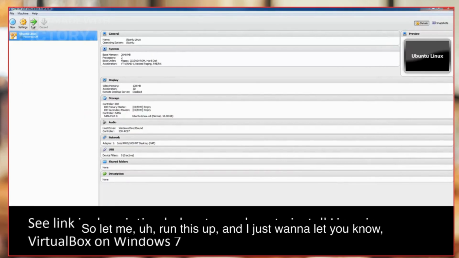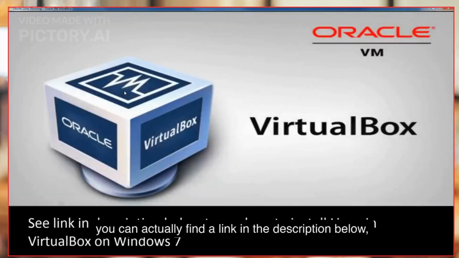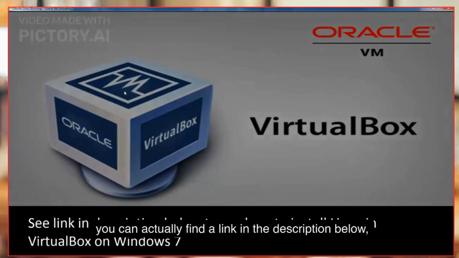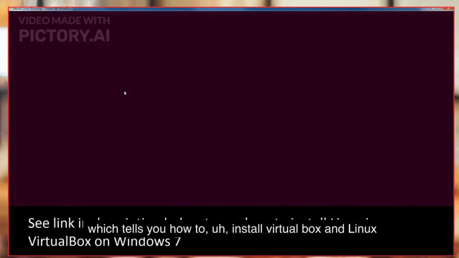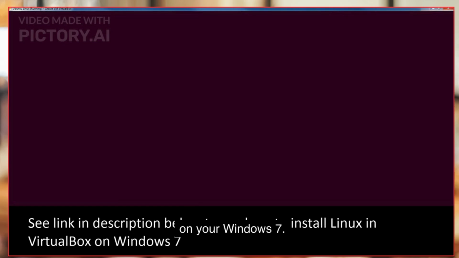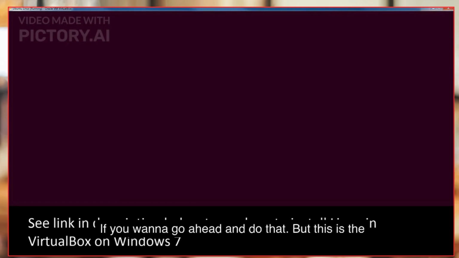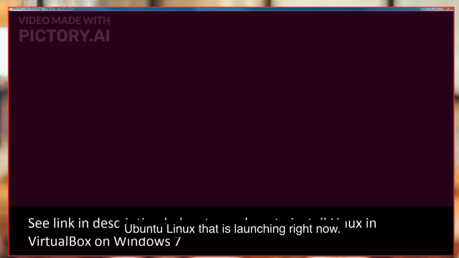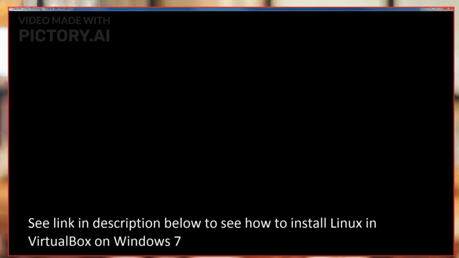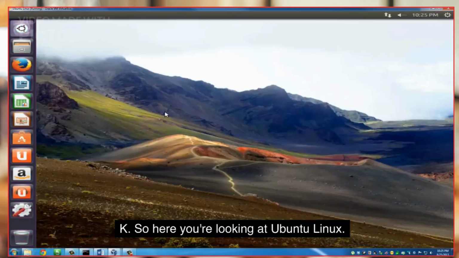You can find a link in the description below which tells you how to install VirtualBox and Linux on your Windows 7 if you want to do that. This is the Ubuntu Linux that is launching right now. Okay, so here you're looking at Ubuntu Linux.